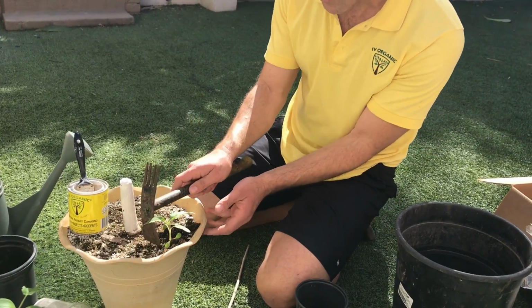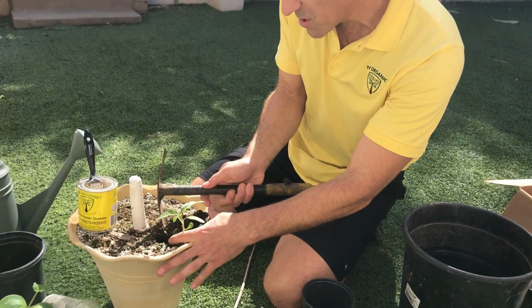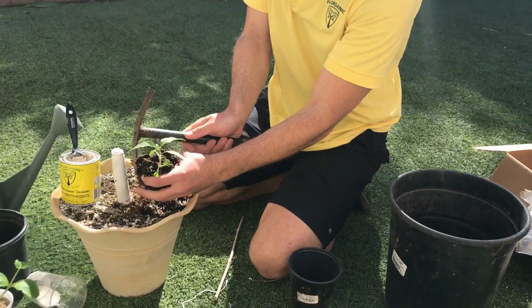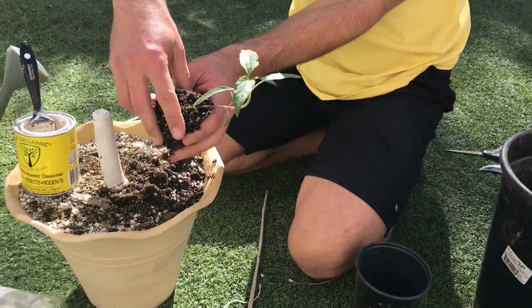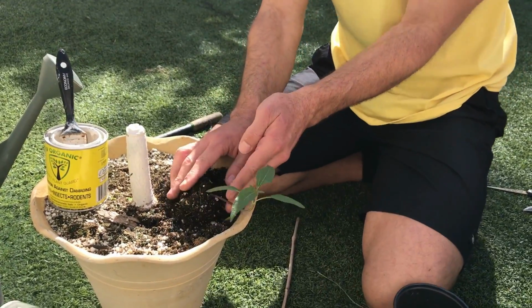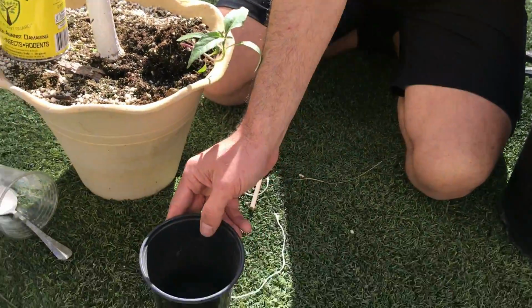We're going to remove as many of the roots as we can from the container. The goal is to capture about 80% of the roots, and then we're pulling it out, and you can see we've now got a nice amount of soil around the majority of the root ball. What we're going to do now is prepare the soil mix. I'm just going to put that on the side real quick while we prepare the soil mix that's going to go in this container.